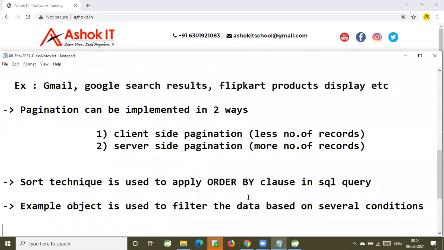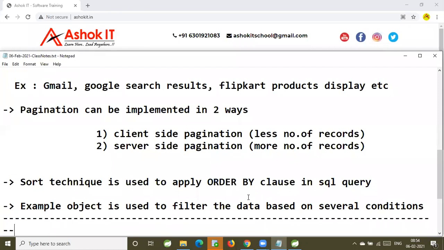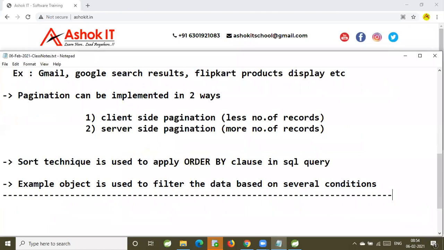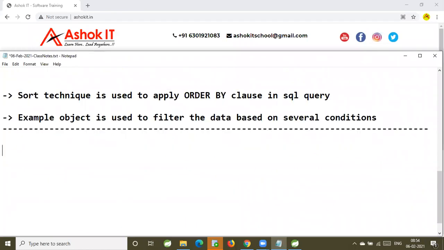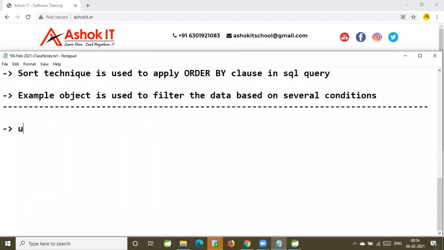Good, fine. So with this, we understood what is CRUD repository and what is JPA repository. Now, can anybody tell me what is the difference between CRUD repository and JPA repository, guys? With the help of CRUD repository, we can perform only CRUD operations.